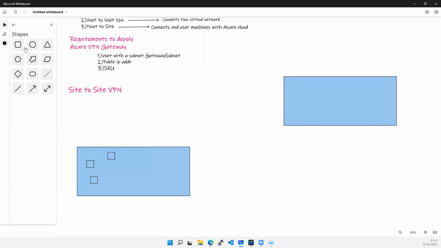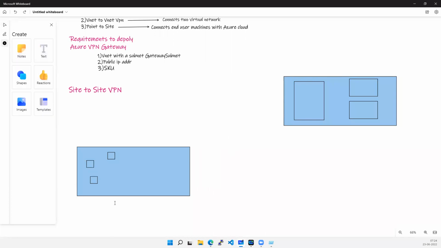On Azure, let us say you have some virtual networks. This is the basic networking component, isn't it? You may have multiple virtual networks like this. And these virtual networks have some virtual machines in there, and they have to talk to the resources on premises. Which basically means that you are going to create a connectivity from here to here. Isn't it? That's your final requirement. So how does this actually work?